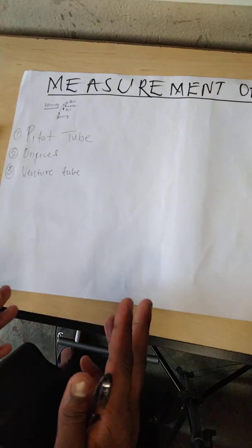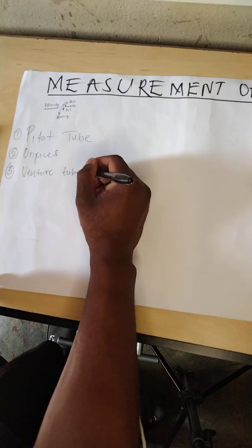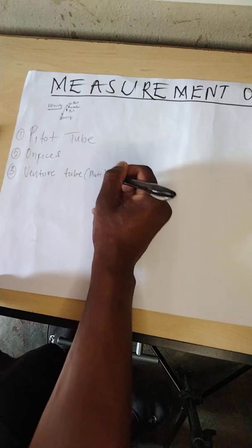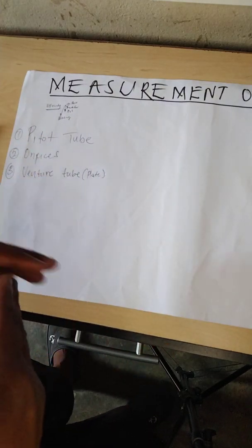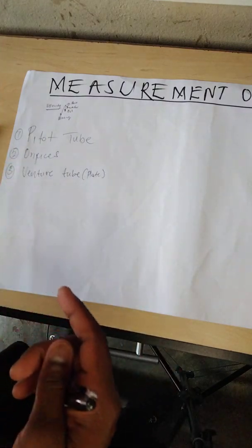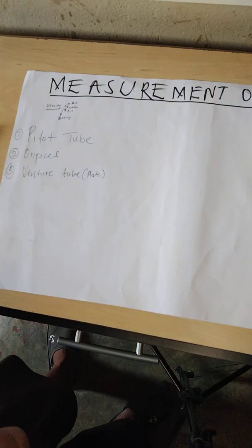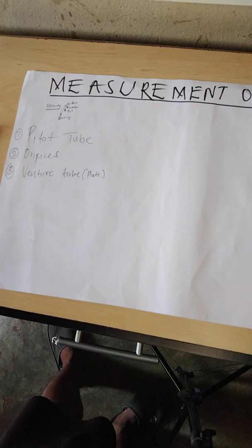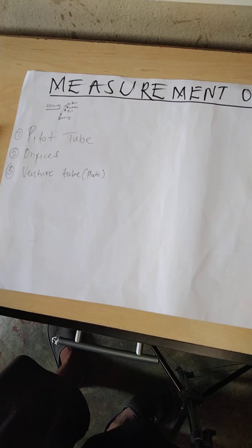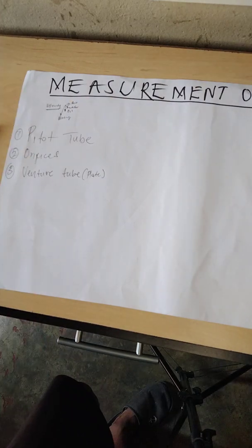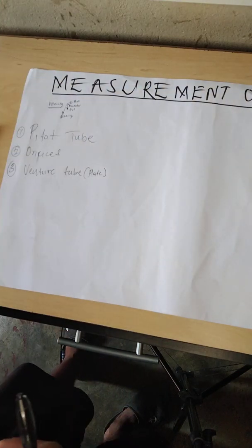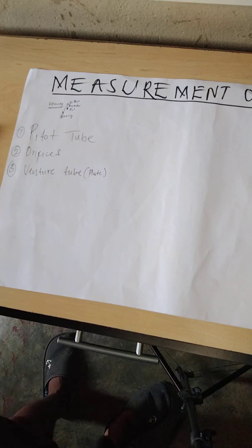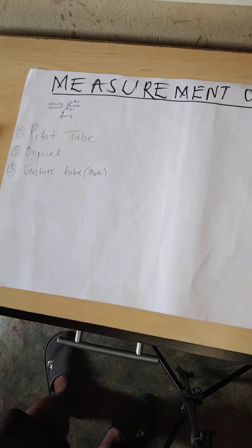When you talk about the venturi tube, it is like a plate that they put in the middle of the pipe, and whenever fluid comes, it has to pass through that small plate. That's where the velocity is being calculated. So it's going to be fun, amazing, and lovely to study these 3 things and to know how to calculate the velocity from each. If we put our mindset that this chapter is all about calculating velocity, we're going to get it right. All right, let us go straight to the pitot tube.